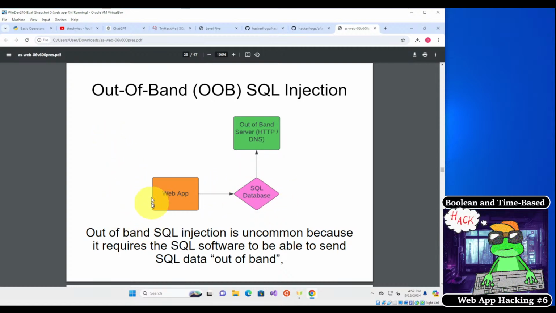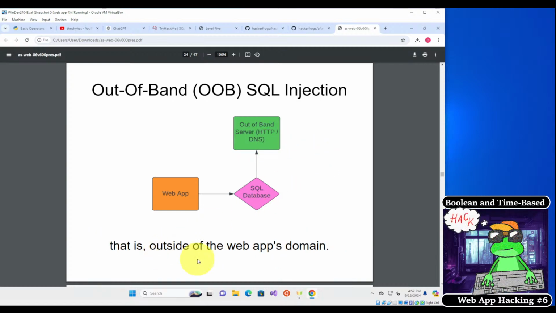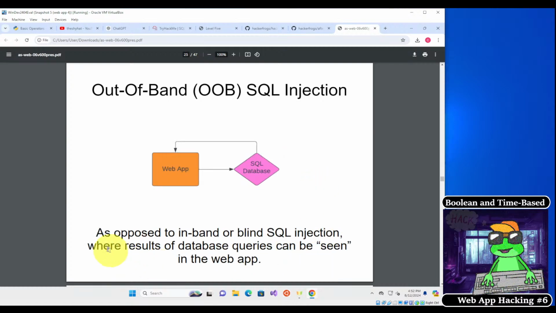Okay, so the web app contacts the SQL database, and then the SQL database contacts an out-of-band server, so via HTTP or DNS. So that is outside of the web app's domain, as opposed to in-band or blind SQL injection, where the results of the database queries can be seen in the web app.